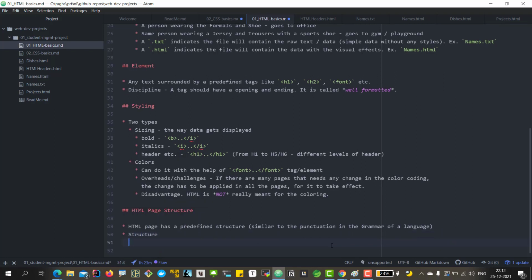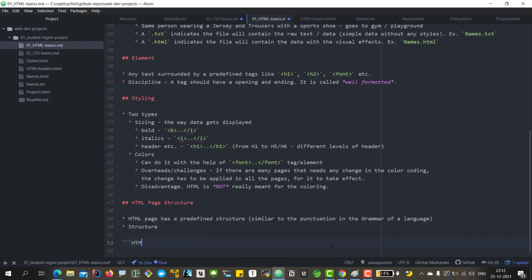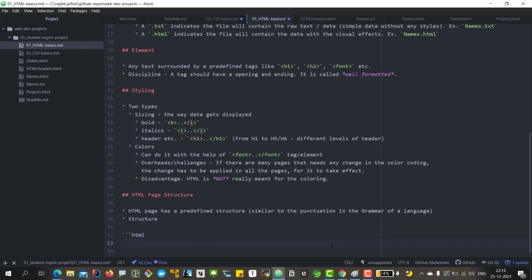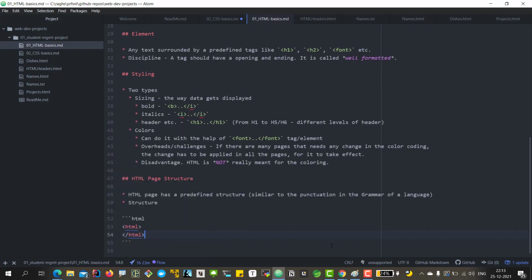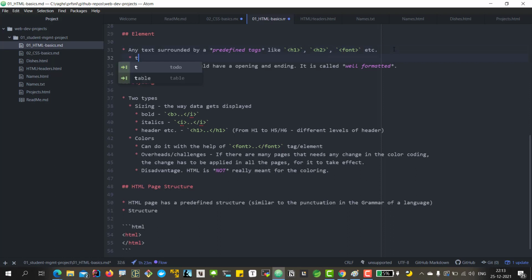This is how it looks. At first we have the HTML tag. HTML itself is a tag. We said there are predefined tags, right? When we say predefined, it means you cannot define your own tag. The tags H1, H2, etc. are already defined. The browser will understand. That means the tags are already defined and have a common meaning.